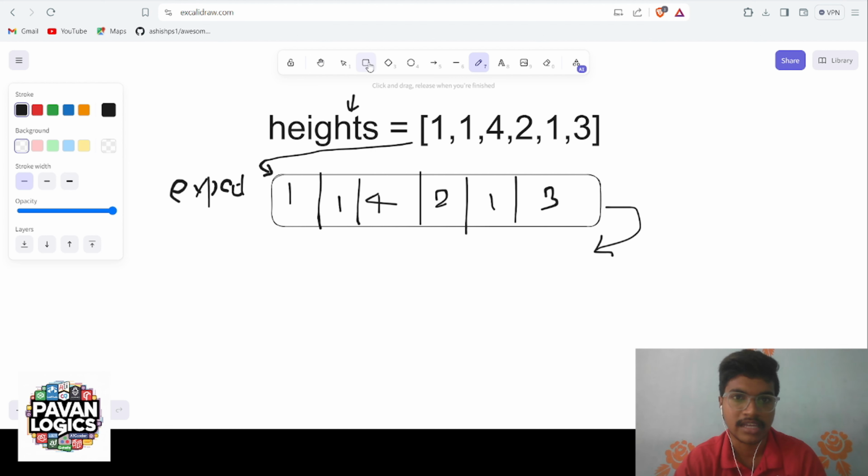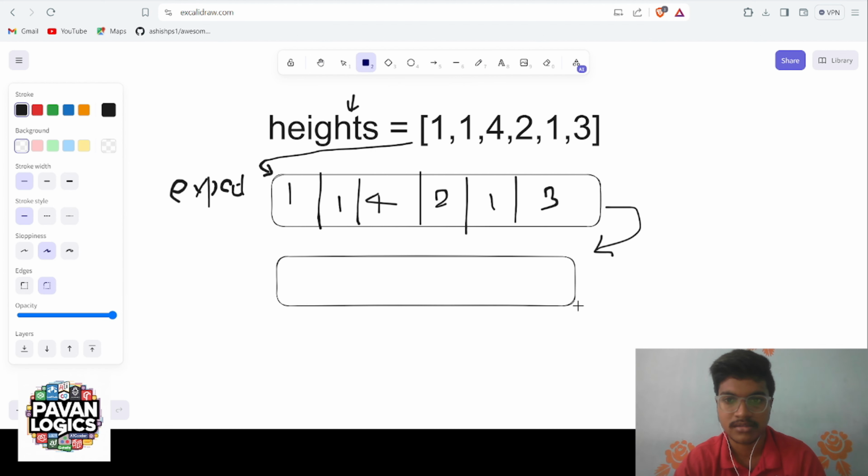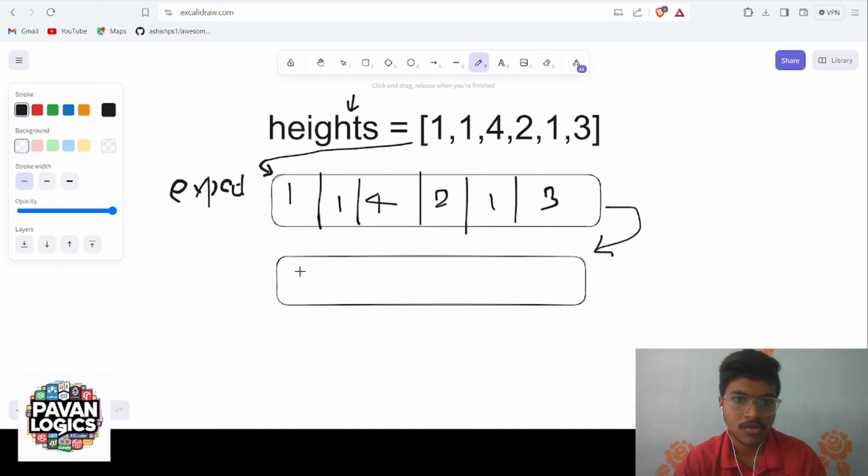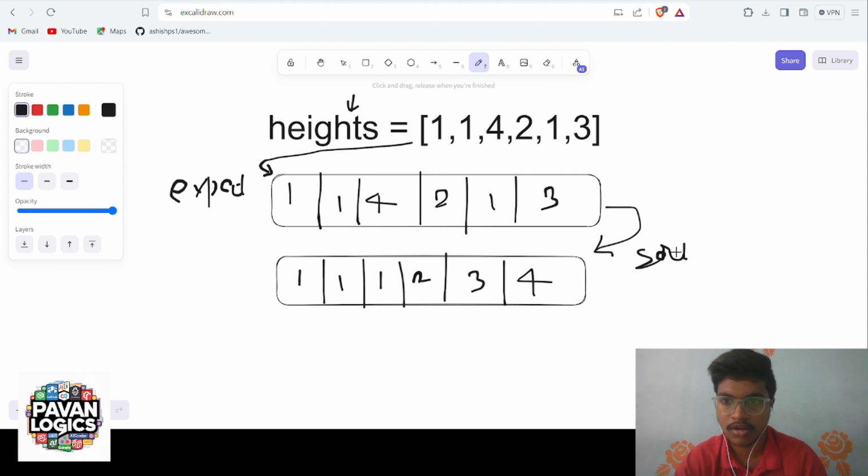After sorting this array, it will look like 1, 1, 1, 2, 3, and 4. Now we compare both arrays and check whether the elements are mismatched. Suppose the zeroth index of heights matches the zeroth index of the expected array. Yes, true.